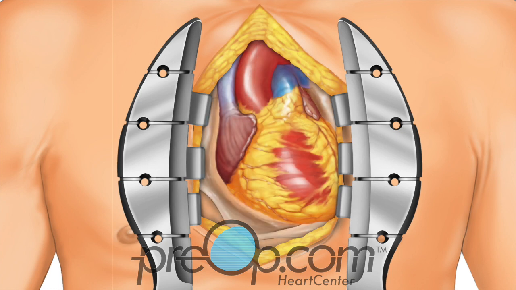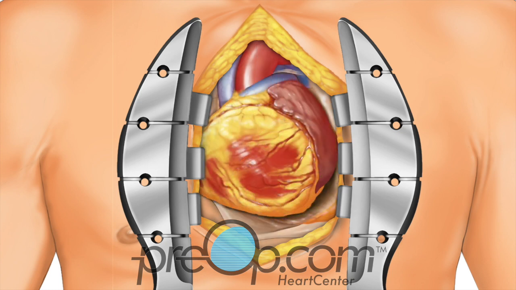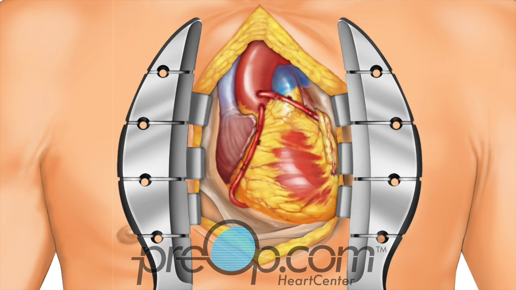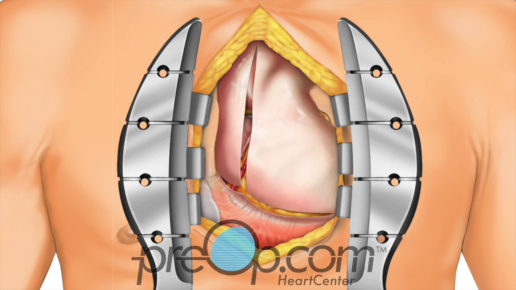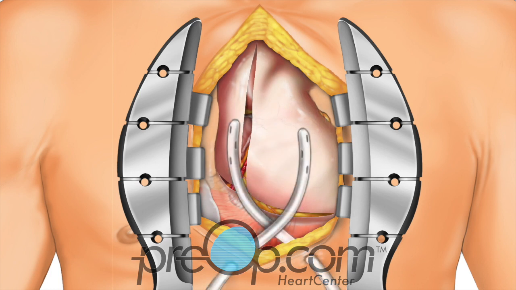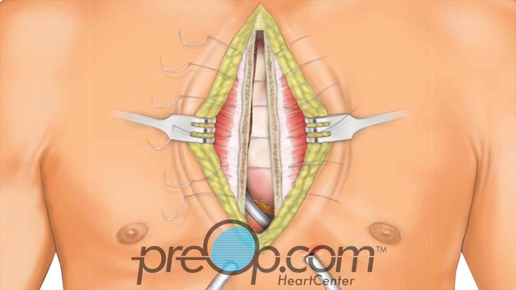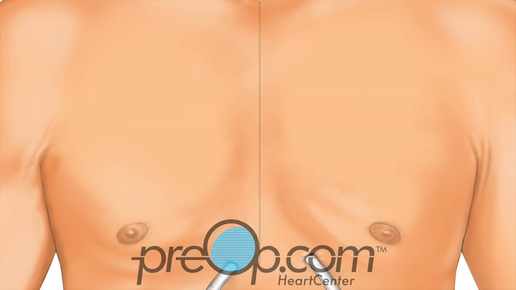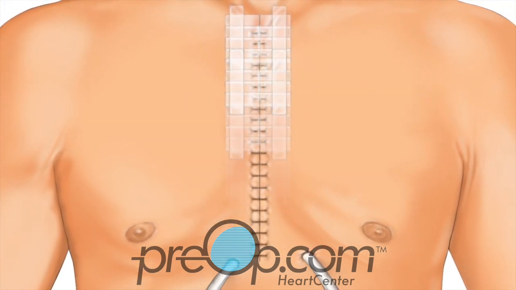The surgeon inspects the heart and identifies the vessels to be bypassed. The intended grafts are stitched into place as needed to complete the necessary bypasses. Blood flow through the grafts is checked. The pericardium is positioned back over the heart. Flexible drains are placed, and the sternum is closed and supported with wire or small plates and screws. The remaining tissue layers are brought together, the skin is closed, and a dressing is placed.